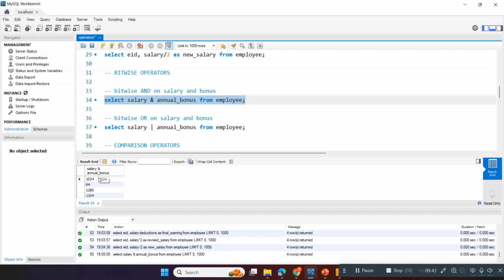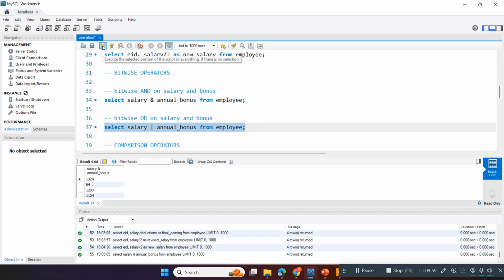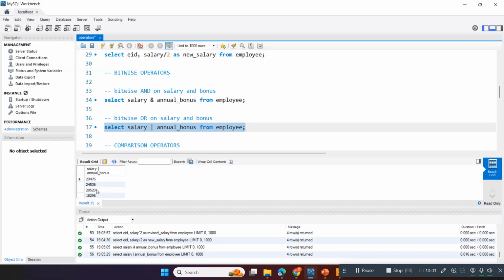We can also use the OR operator. So SELECT salary OR annual bonus FROM employees. The OR operator is applied on two values, and this is the resultant value.